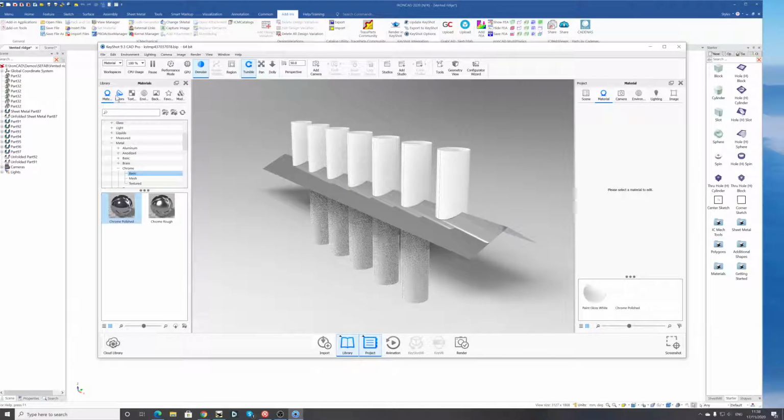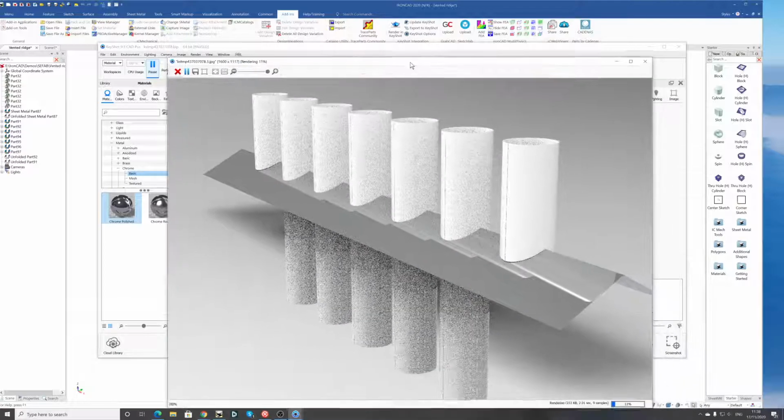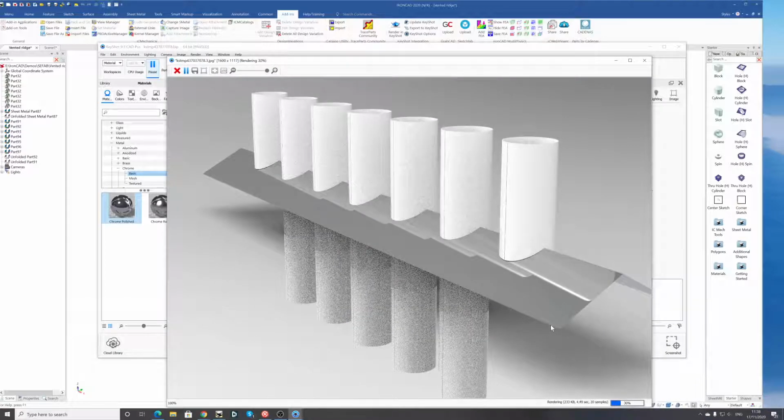Let's put some nice pictures on there. So let's render this as we are. Let's have a look, and let's put in a preset of that one, render it, and you can see that it will then produce a nice picture of some nice white painted, connected up to some chrome. And there you can see you've got some really nice finished article, which you can then put on your web pages or send to a customer or put in a brochure or something like that. And that's really easy to do.